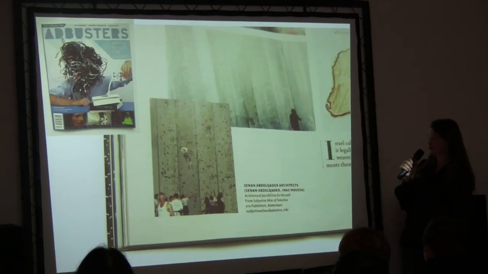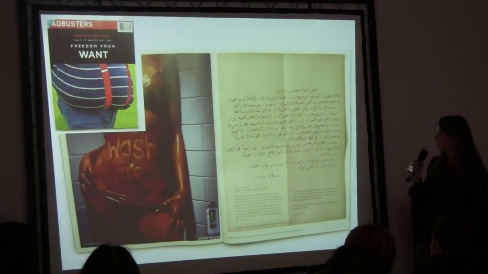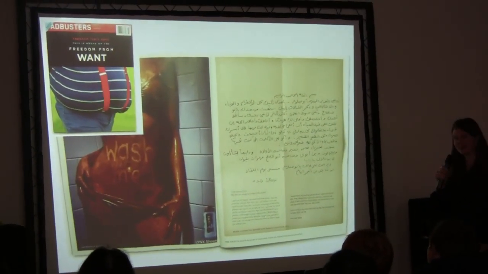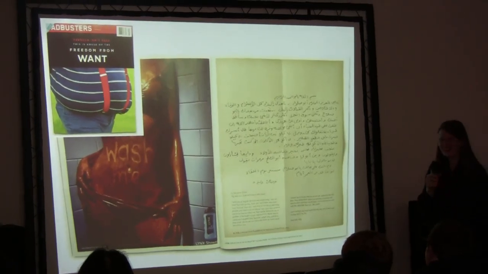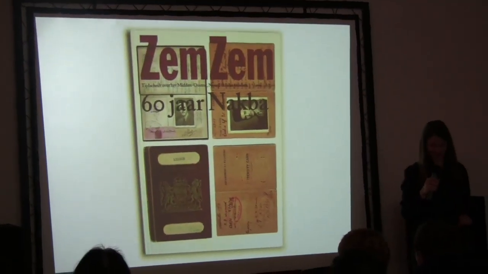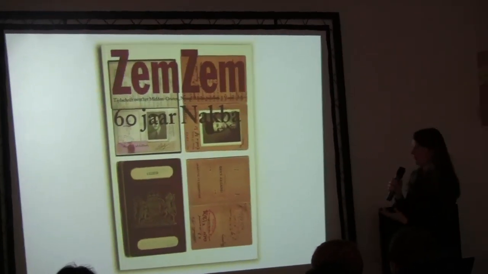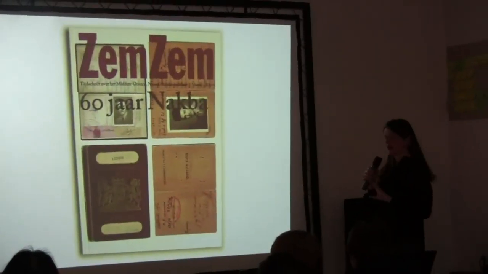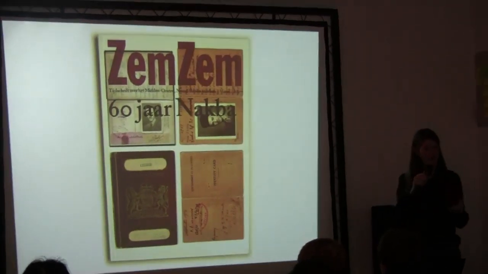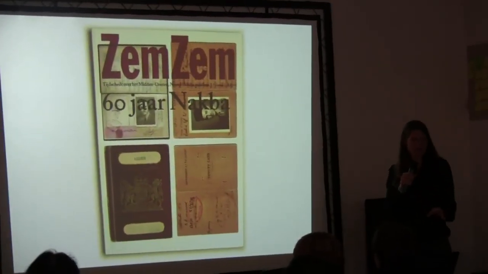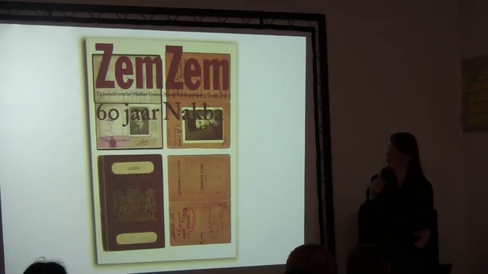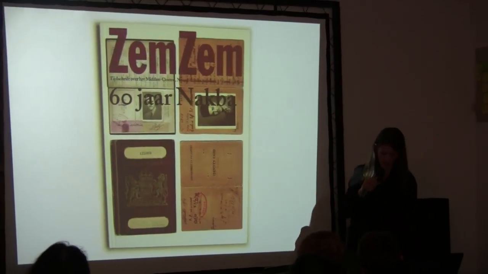And this is the architectural possibilities of the book. Another issue of Adbusters showing the letter of the prisoner, though I don't understand why they put these two images next to each other on Instagram. I never got an answer. Sam, a Dutch magazine about the Middle East. And this is really what I love to happen, because they called me and said, we're making this magazine, and could we use the passport of the father of Wahab Bukhara as our image for the cover. So the issue is not about the atlas at all, but they found this image in my book and thought, this is interesting to use for our story about 60 years of Nakba.